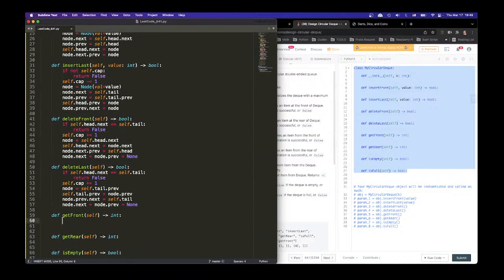Get front: if there's no capacity, then return -1. Nothing to give, right?